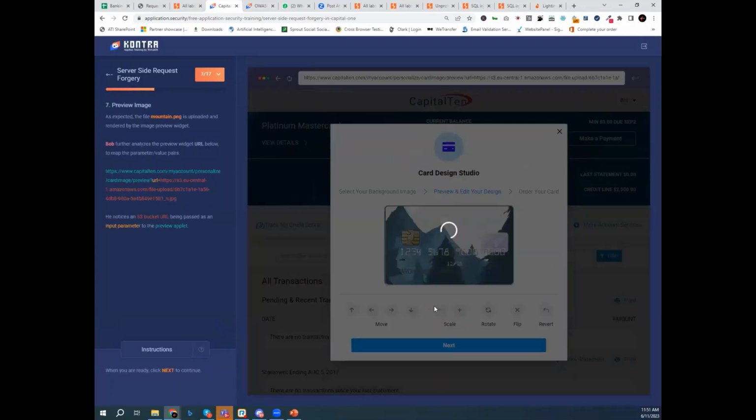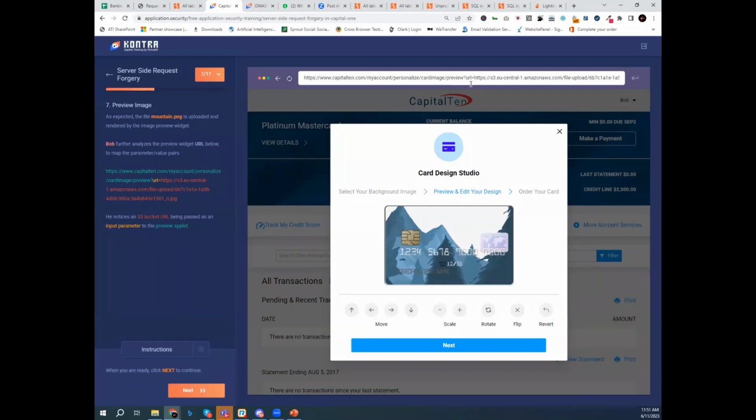and I upload this and preview it, you can see that it is showing us a URL at the top. So this is a server-side request forgery vulnerability. They are showing us a URL over here, which is an Amazon AWS S3 bucket, in which they are saving the image.